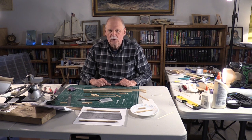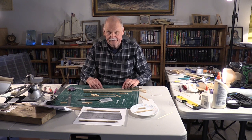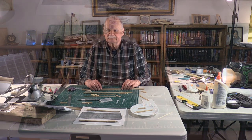Makes me think I need to go out and buy some more tools if I'm going to build more boats. I don't know if I need a bigger jigsaw or a table saw. I'll have to think about it. I'll buy one tool and figure out which is the best one to go forward. But with what I have, I'm working on my craftsmanship, my hand sanding and cutting, and it's getting better. Practice makes perfect.